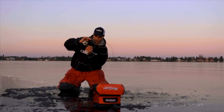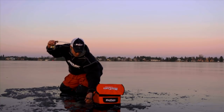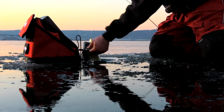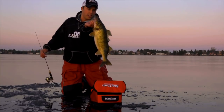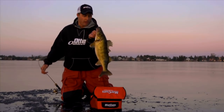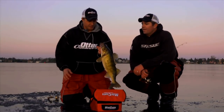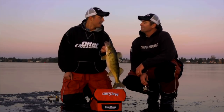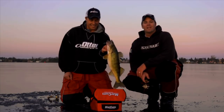This fish are just so, there she is, right under the ice here. Come on, girl. You gotta get your head up here. That is a nice, healthy fish. Very nice. We made a couple more this evening, but if we don't, that's a perfect way to end it. Well, the way I look at it, with that sun going down the way it is, if we catch a couple more fish, we're not gonna have enough light to show it, so. The sun is going fast. This is a good one to call our quits on.